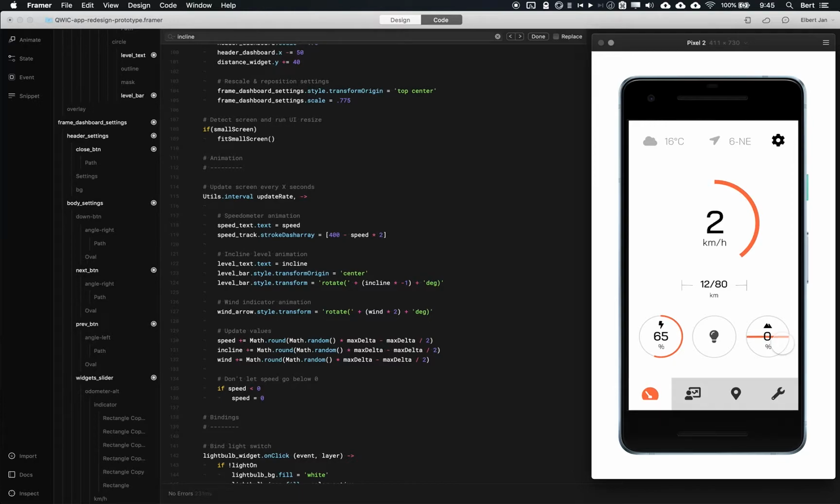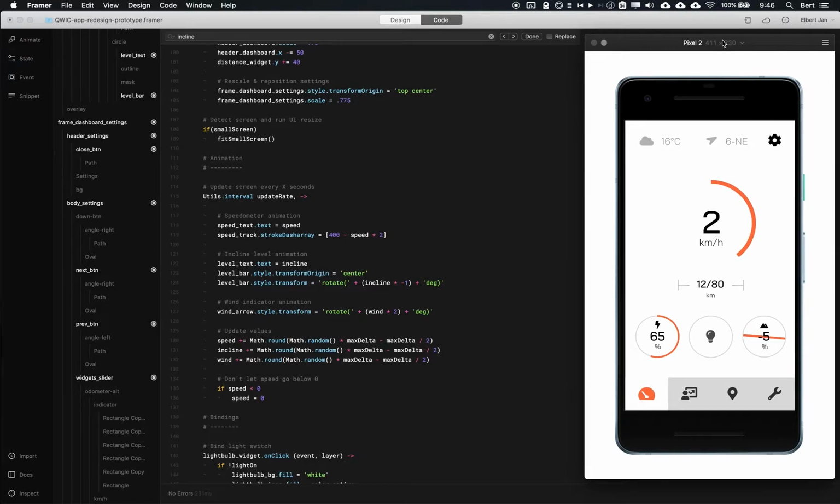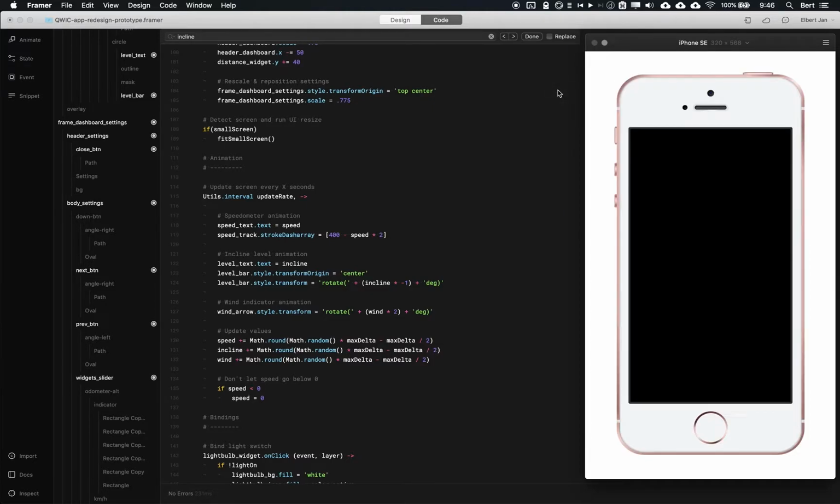Excellent. Okay. I really like this widget, by the way, showing you your incline. Anyhow, let's go into the settings here. I can toggle between devices as well. It's responsive, so just to show you, I'm going to switch it to a small iPhone. Let's make it pink.